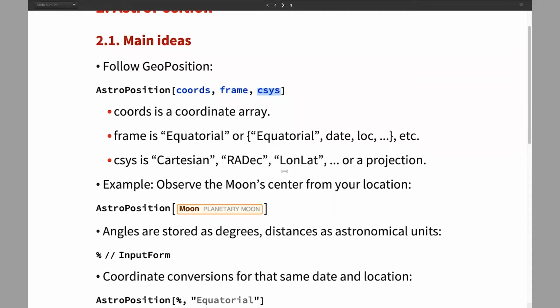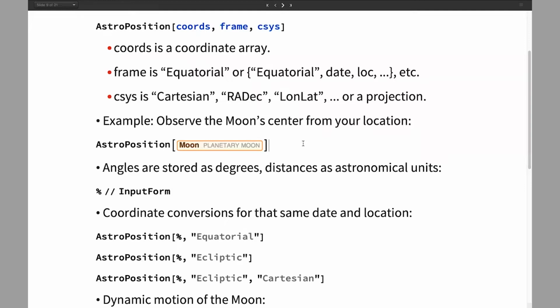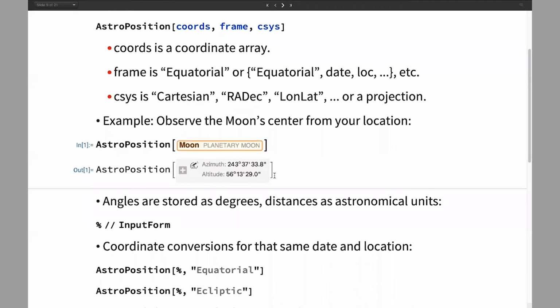For example, suppose that we want to observe the Moon. By default, we will observe it from the local horizon frame. And so this is the azimuth, and this is the altitude. Note, I'm giving values to 0.1 arc second. If you're not familiar with angles, an arc second is about a coin at the distance of a mile, right? So it's precise. A milliarcsecond, which is more or less what I estimate this is precise to, is about the size of a person lying down on the Moon. So that's the precision that we want to achieve.